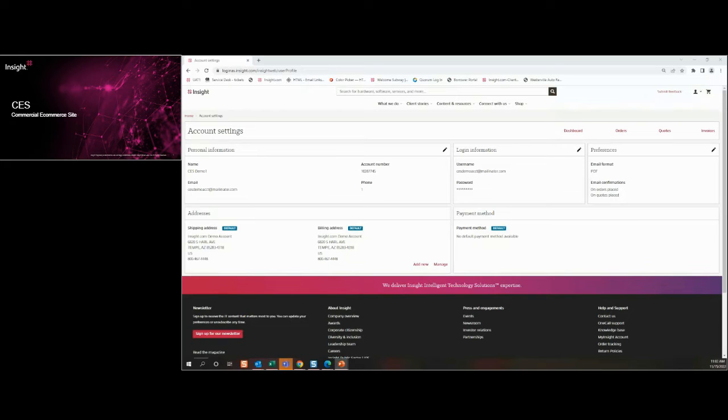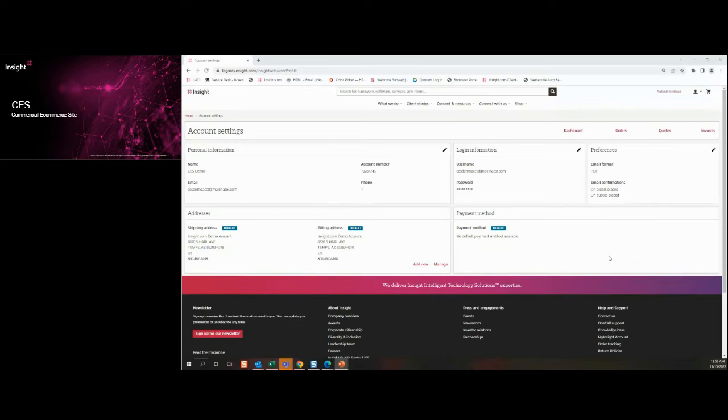you. So what you are seeing on my screen right now is what you will see when you log into Insight.com and you land in your environment. The first page here is your account settings.